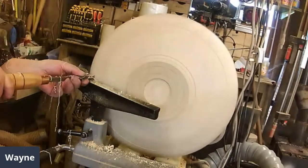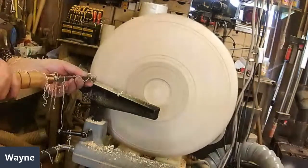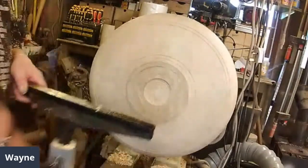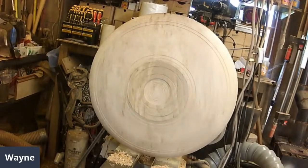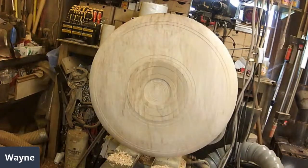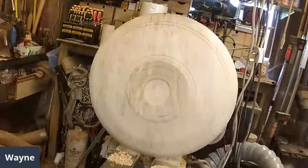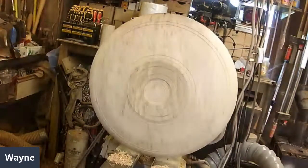Beard in the house asks, Wayne, do you keep all your shavings for future projects? No, I burn them. I don't really know what I could use wood shavings in a project for. Decoration, because I don't do that on a piece. Mind you, if I'm sending Mark any wood blanks, I tend to use the shavings as packing. Yes, you did. Thank you for that.